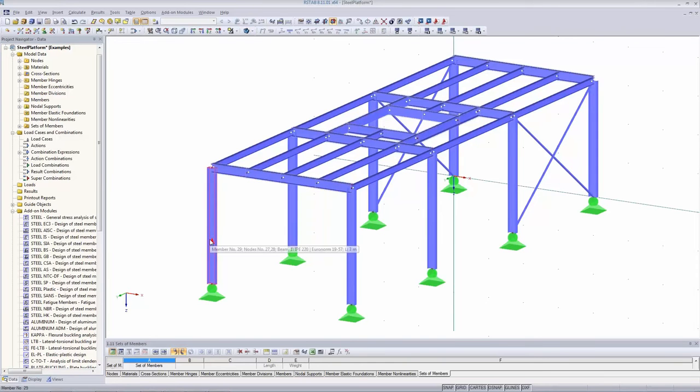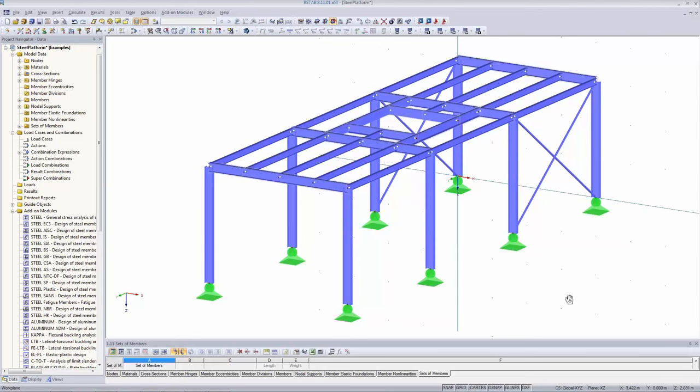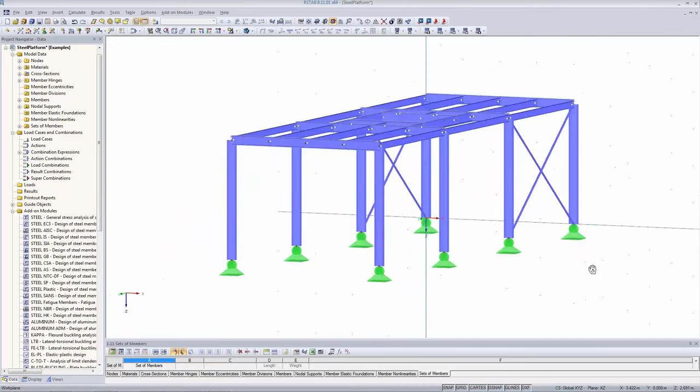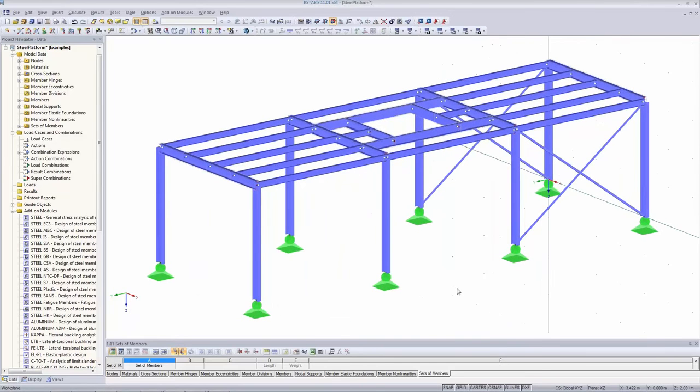We have created continuous members, we have created single members, we have defined several cross-sections, we have used beam members and tension members, we have defined supports, we have used copy options in different ways, in different versions. We have divided members, deleted some. When you use the control key on your keyboard and press the mouse wheel, you can rotate the structure. So this is us done with the model, and we are now going ahead and define some loading.